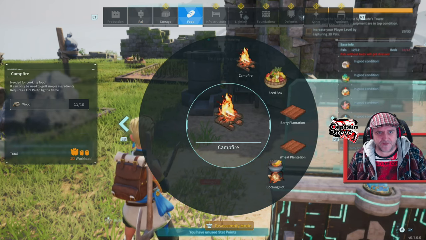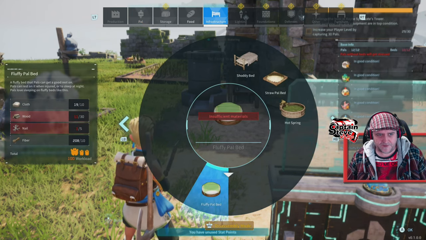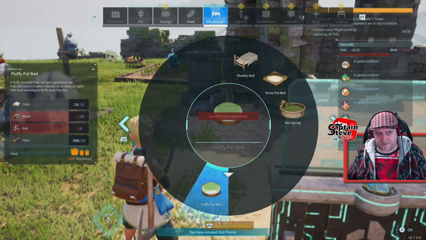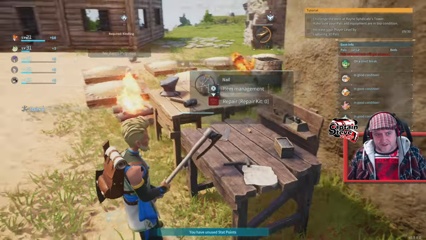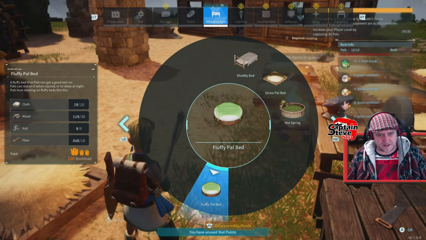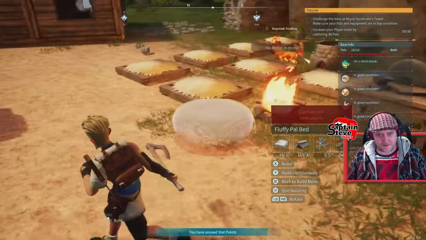Let's go into the old infrastructure, into beds. Fluffy pow bed. I need wood and nails. Well, I can get all of that in my own time. I'll be right back, people. Okay, so I need to make 2 of these beds, and I've got enough to make at least 1 anyway. I can make 1 for now.